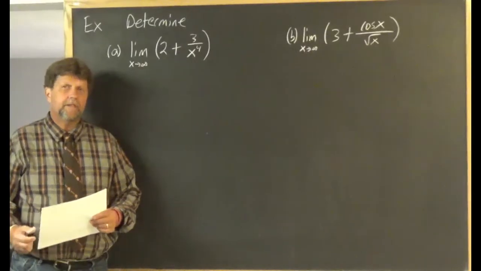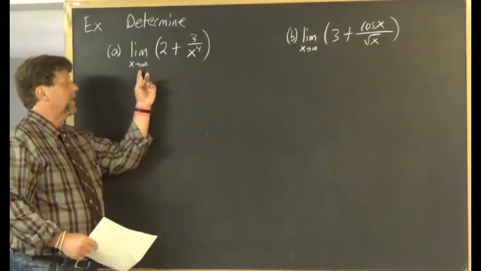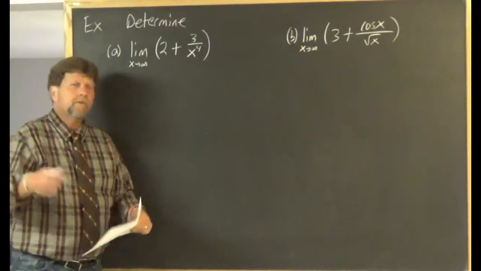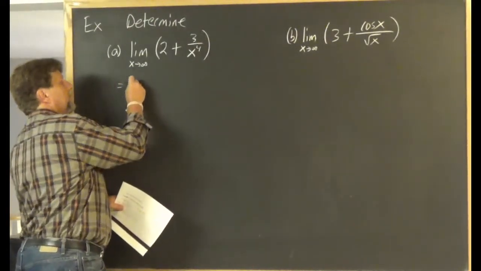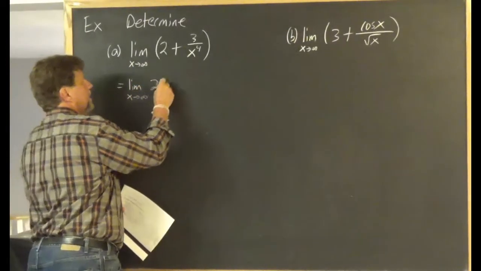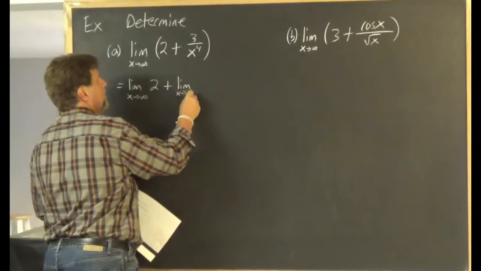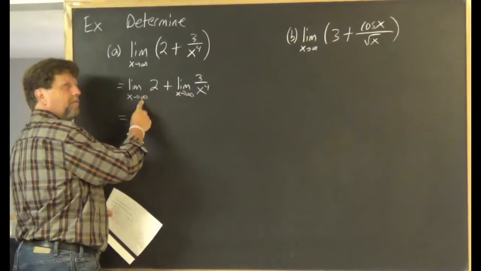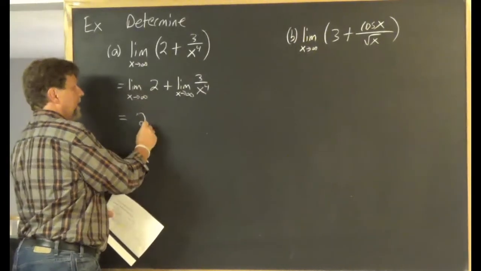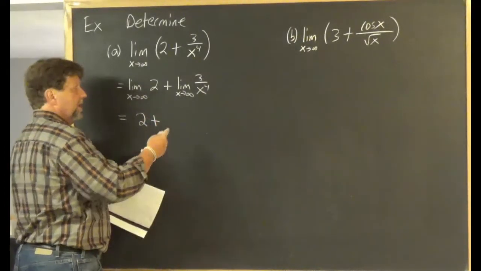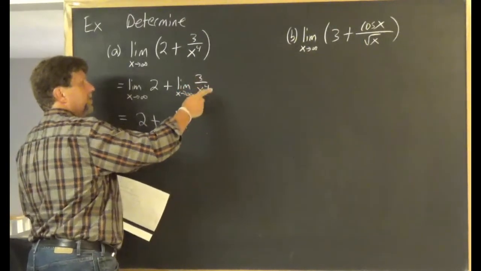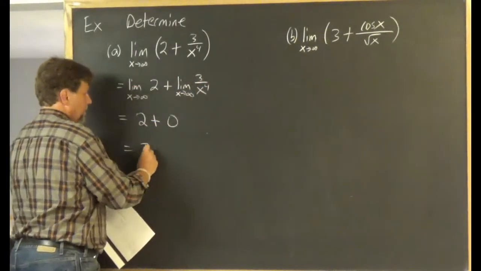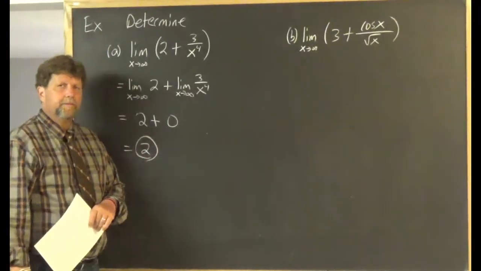All right, this example, we're asked to determine a couple of limits. So in part A, determine the limit as x approaches infinity of 2 plus 3 over x to the 4th. So let's start off by using one of those old limit theorem laws, that the limit of a sum can be rewritten as the sum of the limits. The limit of a constant, doesn't matter what we're approaching, the limit of a constant is that constant. And then the theorem that we just saw, the limit as x approaches infinity of 3 over x to the 4th, that theorem was like an a over x to the r, we know that this limit here is 0. So for part A, we get the limit to be 2. That's all there is to it.